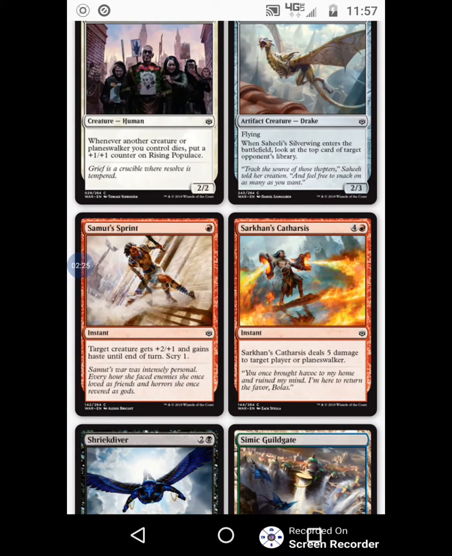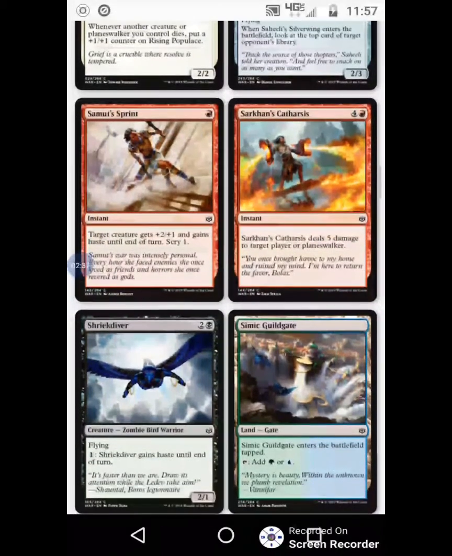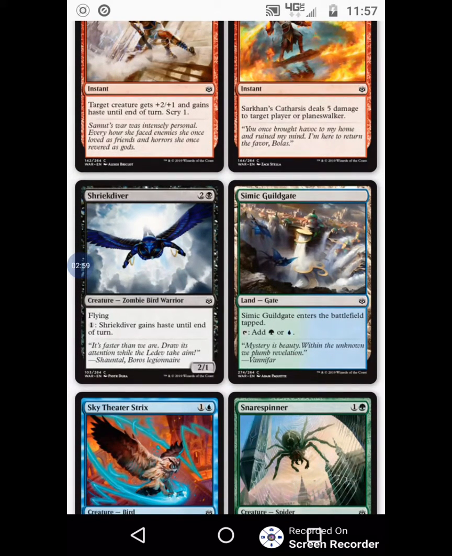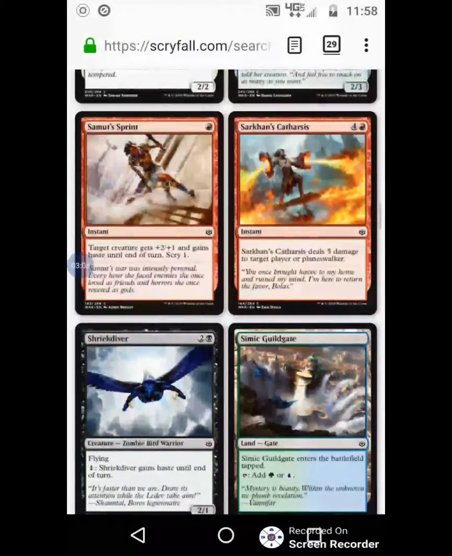Target creature gets +2/+1 and gains haste until end of turn. Scry 1. That's actually pretty good for 1 red and instant. +2/+1 and haste. Hey, guess what? Your Gurmag just became a 7/6 you can attack with immediately. And you can scry 1. Or your Ulamog's Crusher just became a 10/9 with haste. That's pretty good. Right away, yeah. I could see that for 1 mana.